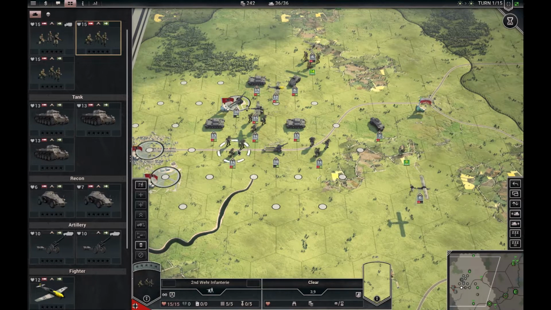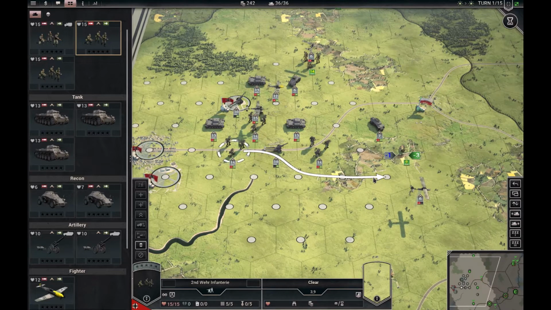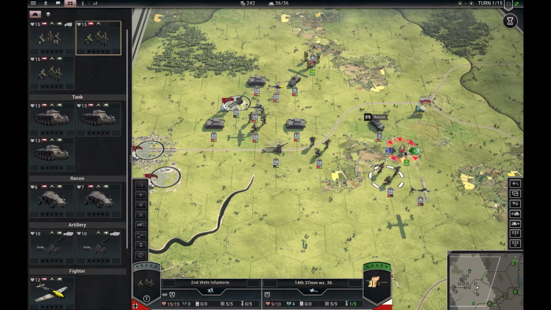So this is my infantry. I could move it straight over here, but I would rather push it upwards, so I will use my force march ability and I will move over here. And you can see the prediction here is that it will do some suppression to me, but not a full kill, and I will do 3 damage to it.